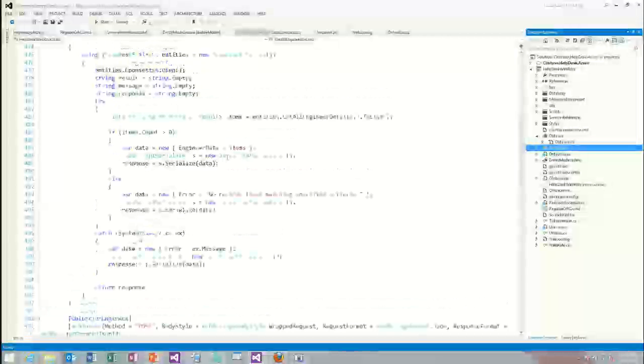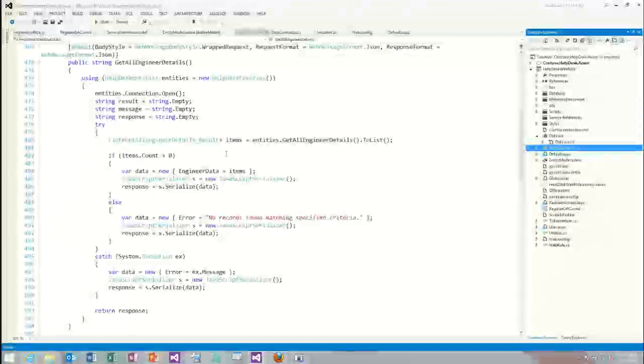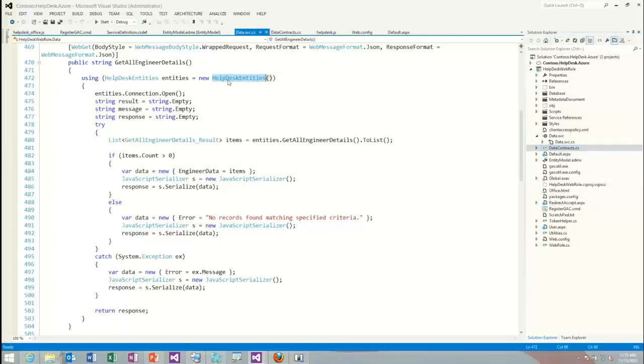Now let me qualify this first of all by saying, this is the pattern that I came up with when working through this application. This isn't necessarily the pattern that you're going to use or any type of best practice. But what I found, now that I've done a couple of apps since I built this, is this pattern is actually very fast and repeatable once you get used to it. When you're invoking the entity framework, as you can see here, you're instantiating your entity framework, then you're calling your function imports from your entity framework. As you can see here, those are returning enumerable objects that we then put into a JSON syntax.